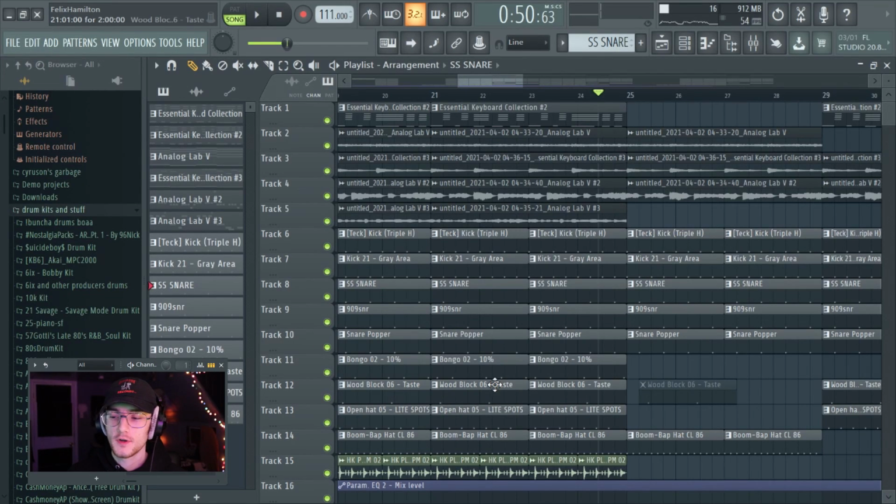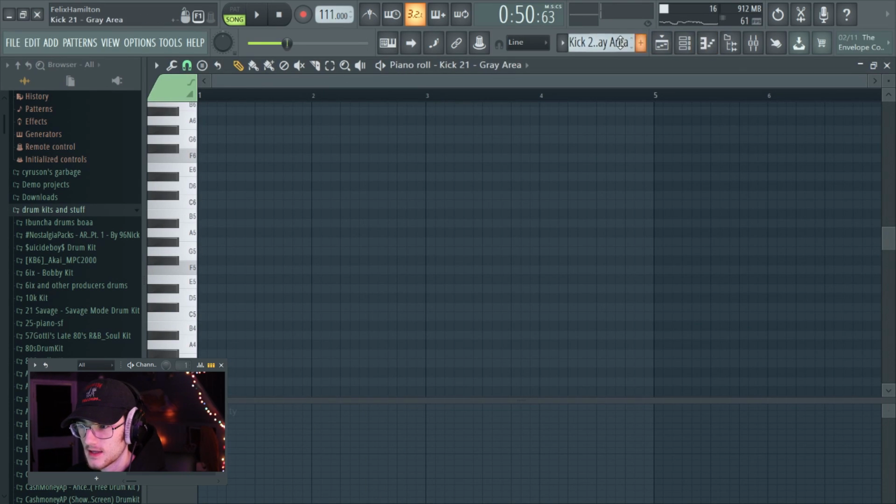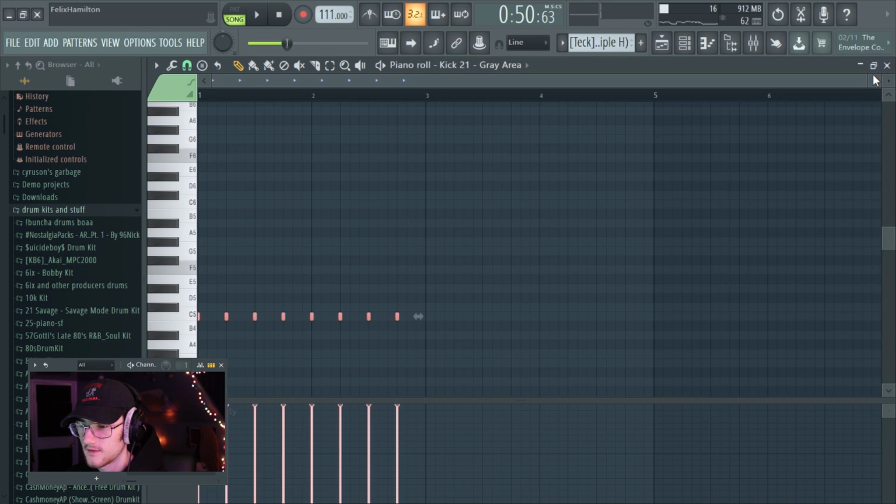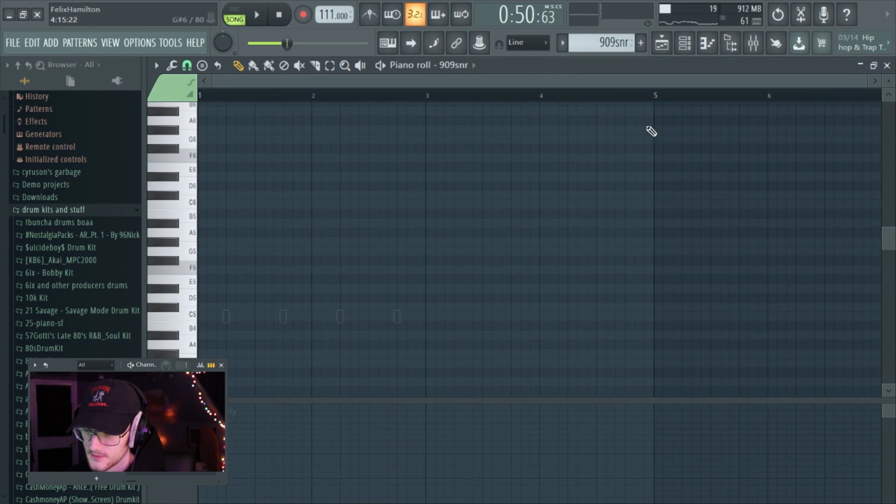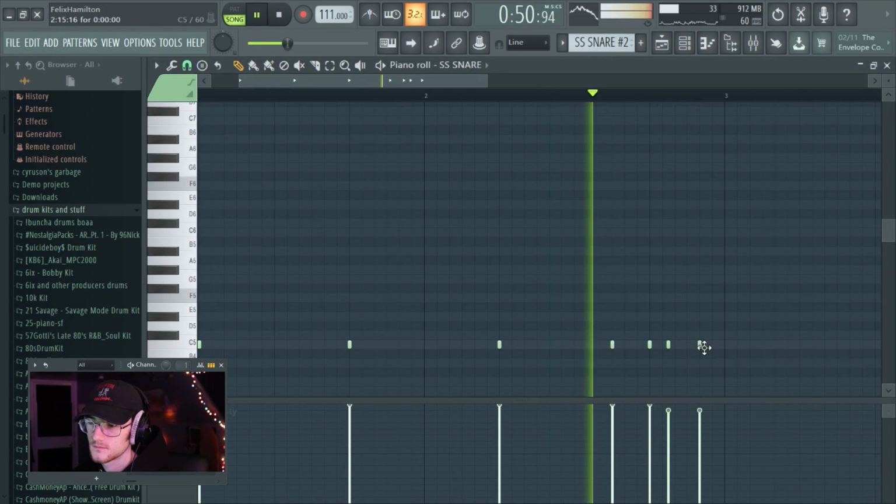And then there's basically two more things I want to do. The first one is just stacking these layers. So there's 2 kicks and 3 snares, and I want to just put them all into one pattern. So I'm going to just do X and then go into here and then V. And then I'm going to do the same thing with the snares. And then the second thing is that I want to make a unique snare pattern to just end off the end of the 8 bars or whatever. So I'm just going to make unique and then... But yeah, so at this point, I'm pretty much done with this beat.